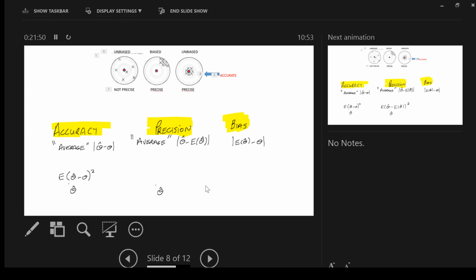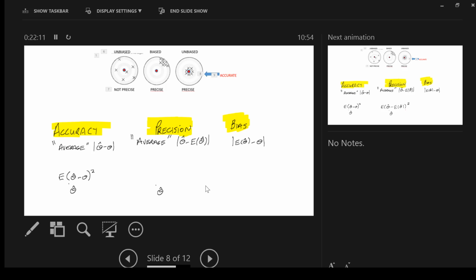This is the real value and I'm far away from it. Whether it's on the left or right is irrelevant. You're not near the real value. Say you want to estimate average income of a group, it doesn't matter whether you estimate it too low or too high. You're far away from the real value. You're inaccurate. That's the important thing.